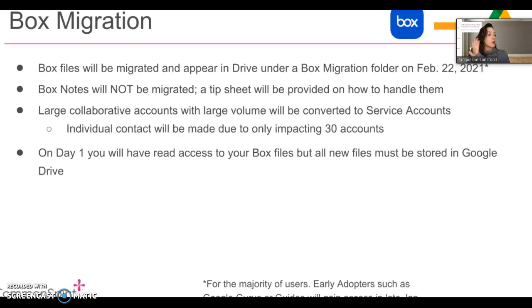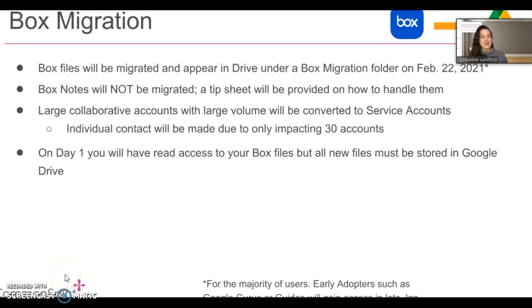But I'm going to tell you now, and I'll remind you again later, we do not want you touching and editing those Box files until the rest of the organization goes live during the Global Go Live on February 22nd. So we're going to label them Do Not Touch. We'll remind you a few more times. But basically, if you try to edit the Google Drive version of the Box files that we've migrated, you're going to lose your edits because we're going to do continuous updates to that Drive file based on what's actually happening in the Box file, because most people still only have access to Box.